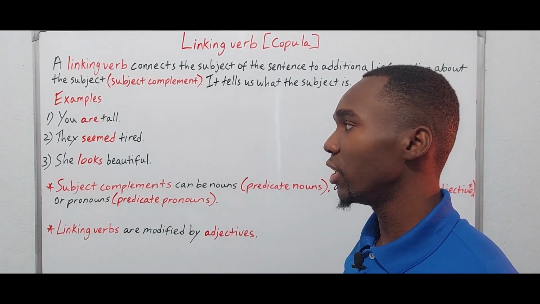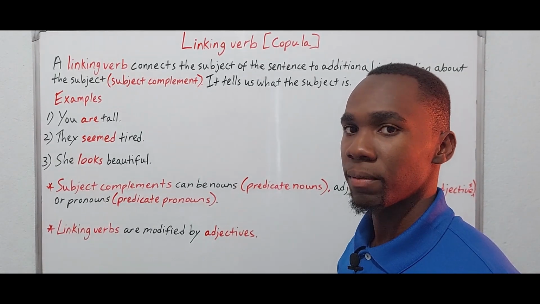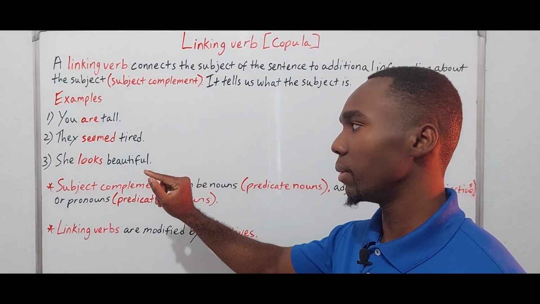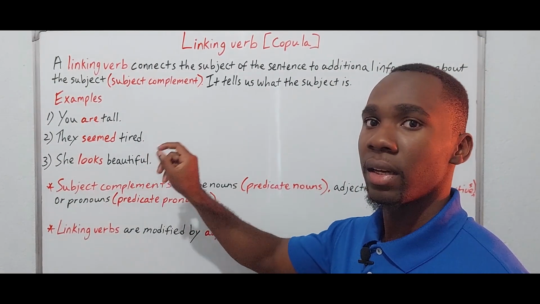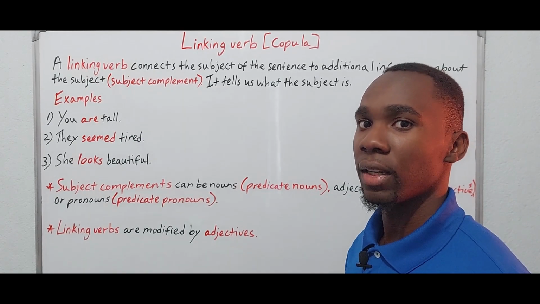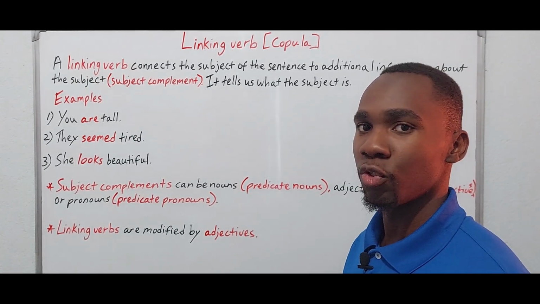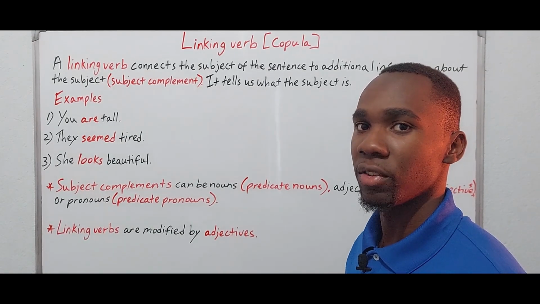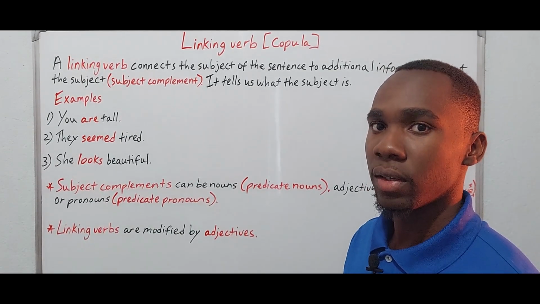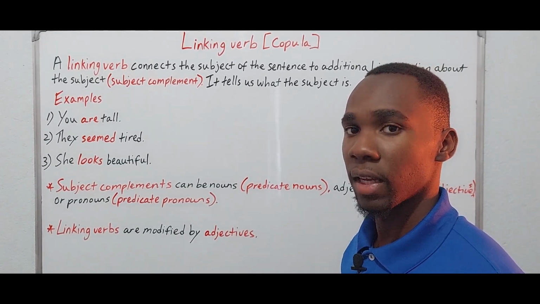Because if I say she looks carefully, that's changing the meaning completely. So the verb to look can function as a linking and an action verb depending on the context. Okay, and that's what we're going to proceed to, because I'm going to show you that some verbs can actually function as an action or a linking verb depending on the context, right? So let's get to it.